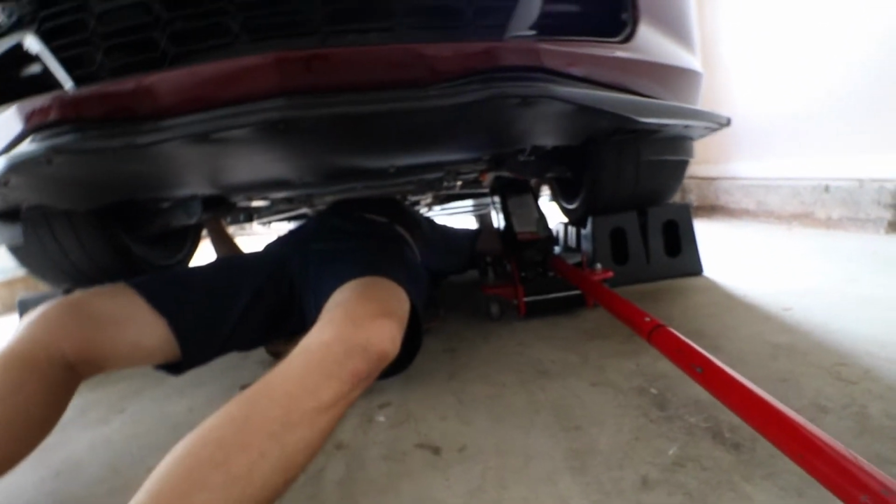So we're doing the front right now. The front on these cars will lower a lot more, from what we've seen, and we'll show you guys what it looks like. In the back right now, it's probably dropped about 1/4 inch, and we lowered it about 40 turns in the front. We're finishing up the right side right now. Anyway, almost finished up.